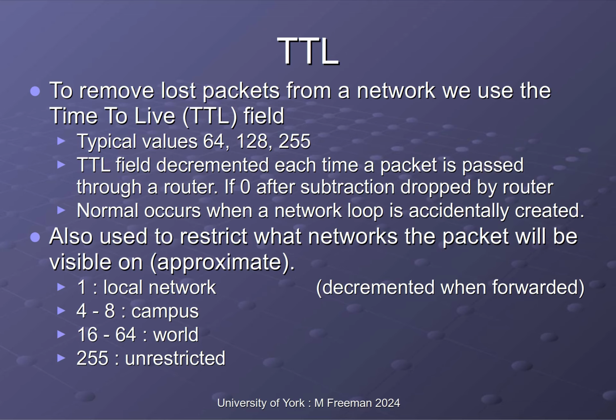Again, you could play around with these values. If you wanted to ensure that a packet didn't leave the campus, you could set it around about 4-ish, very much depending where you are on the campus network. So if you want to avoid the packet going out to Janet, you just set the TTL value to the max number of hops within the campus, roughly 4-ish, and then it will time out. It will reach that count of 0 within our network and will not be allowed to go out onto Janet.